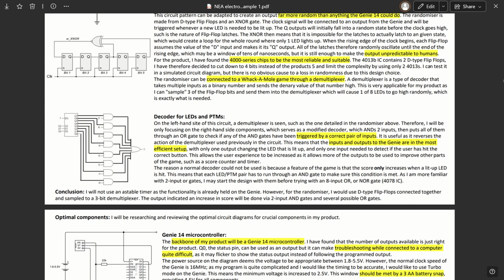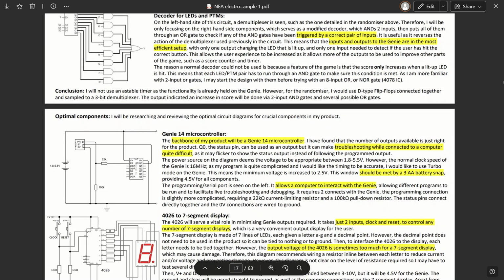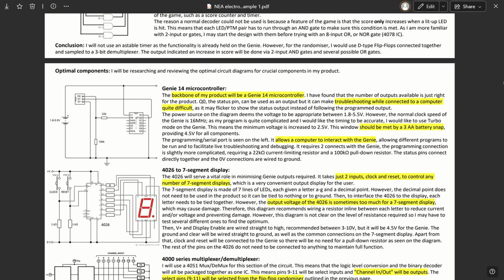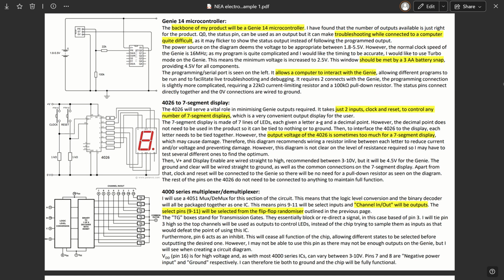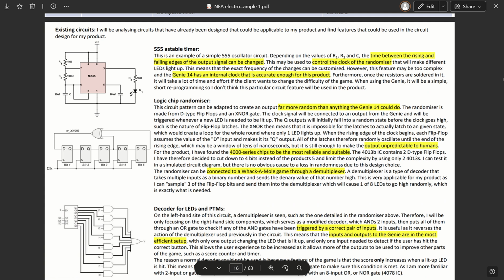Those of you that are using a Genie might want to include a Genie circuit so you know how to wire up a Genie. Those of you that are using a 4026 with a 7-seg probably want to include a 7-seg, don't you, with a 4026. Some of you might want to include a 4017. I don't know what this is. 4017, which I think is this one. He's done here, and he's done some other bits and pieces. If you're using a relay, you might want to include a relay.